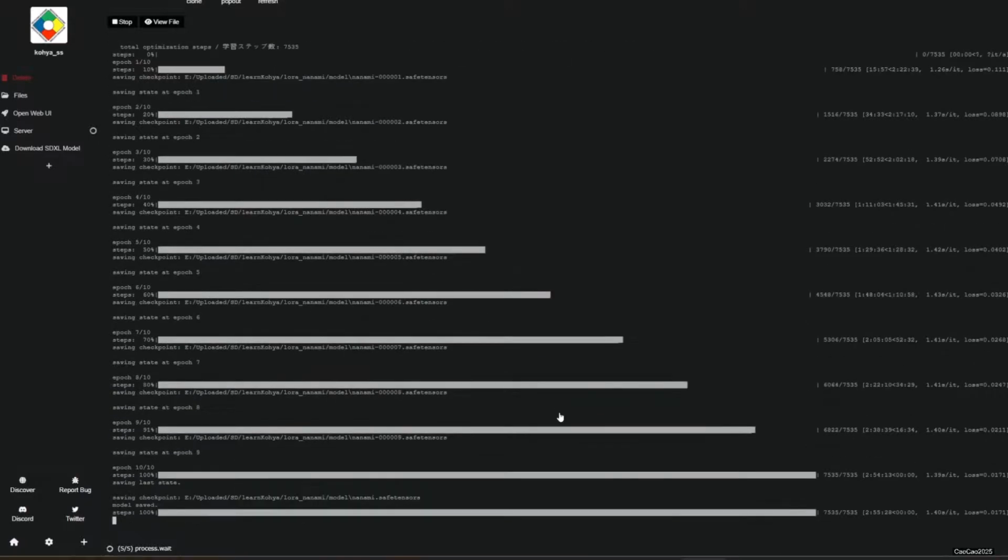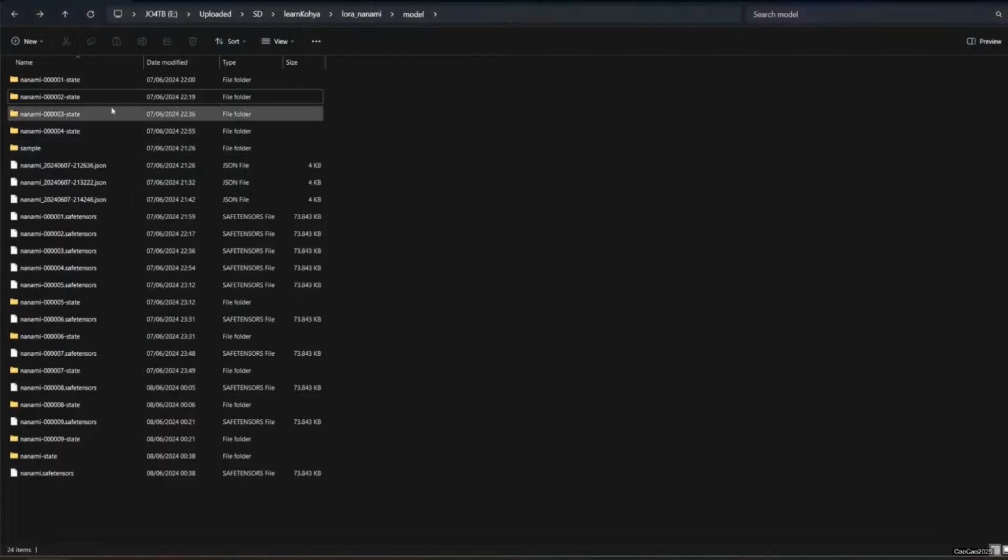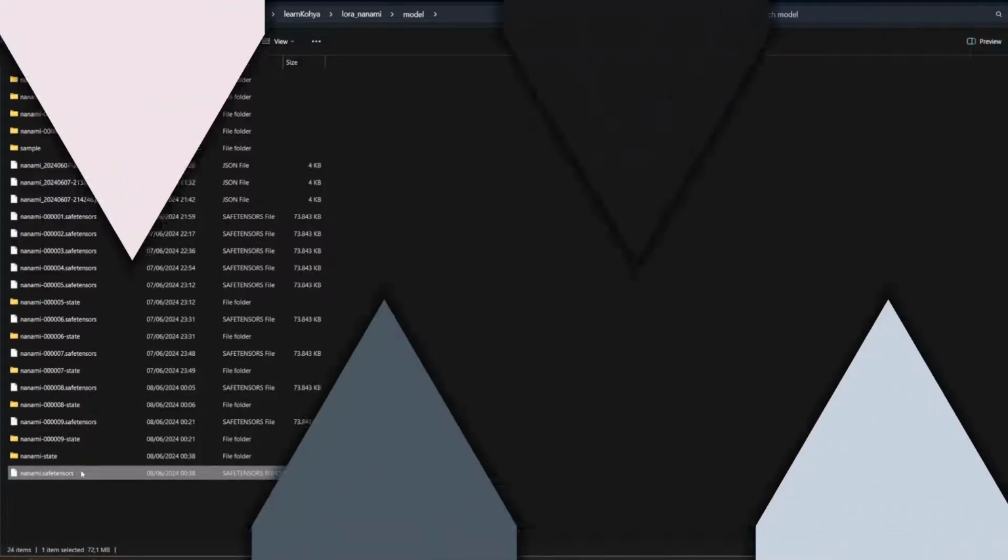So as we can see here, for 10 epoch, it takes about 2 hours 55 minutes. You can see the result in the model folder. Here you can also see the state. You can use this if you want to restore training. Every state of the step is saved here. Since we use 10 epoch, that means there are 10 models created. The number on the right is the number of each generation. The last generation will have no number.